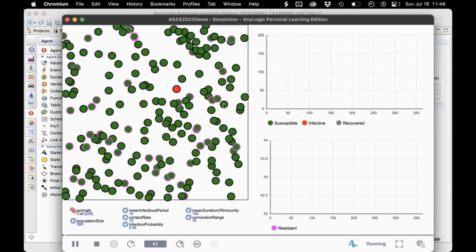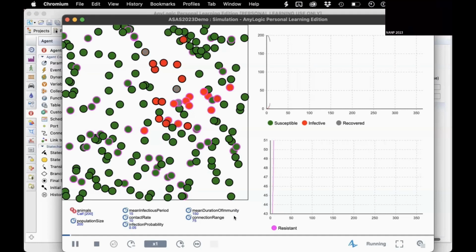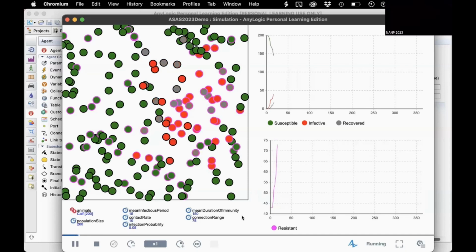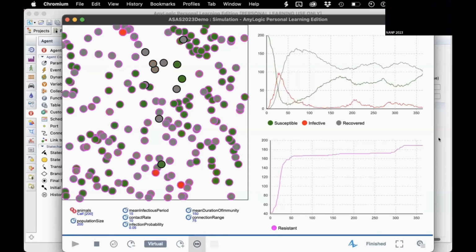Now we see some of the animals have a pink or magenta outline. As the infection spreads, we're also seeing resistance spread from the resistant animals as they spread it to the susceptibles. We can run and we can see how much resistance spreads through the population.